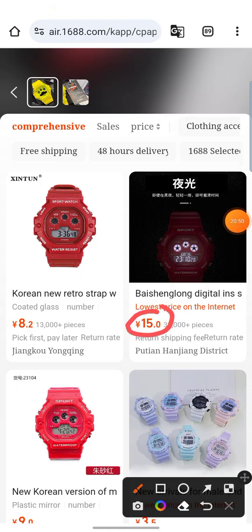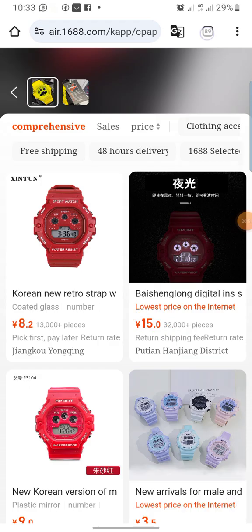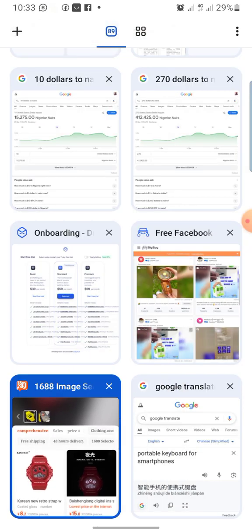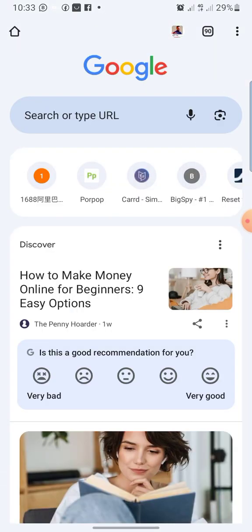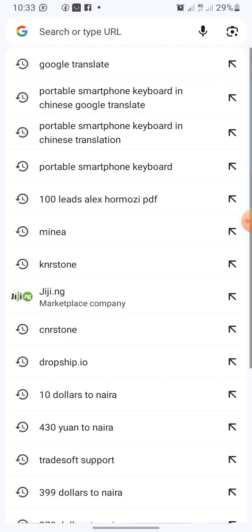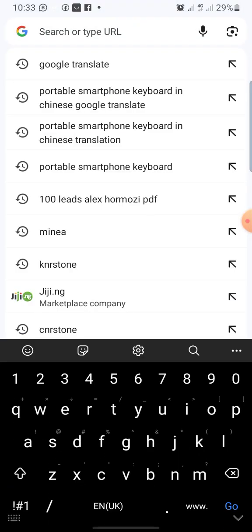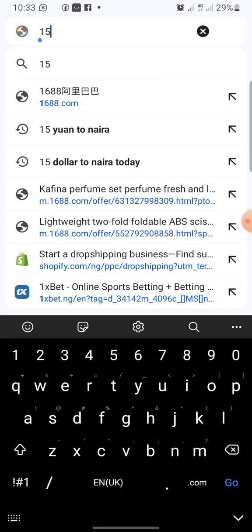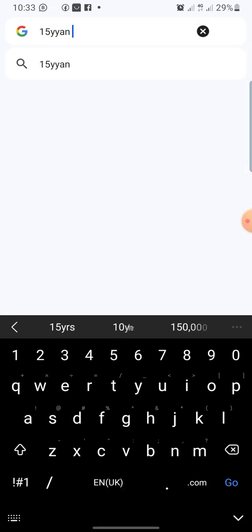If you're confused about what this price means, any price you see, you can always create a new tab and search. Like that one we saw was 15 yuan, right? So you can always Google it. 15 yuan to naira.